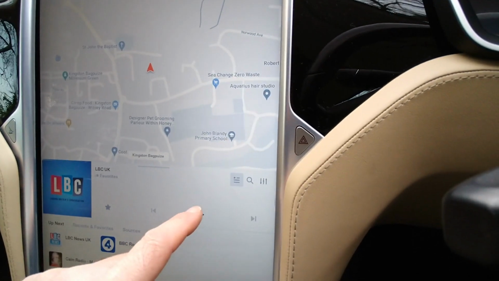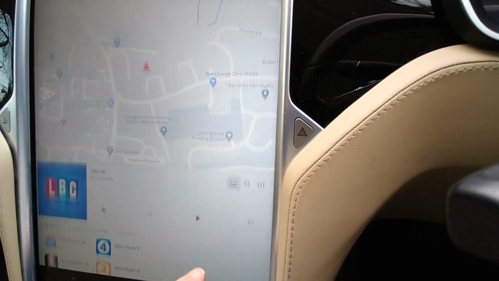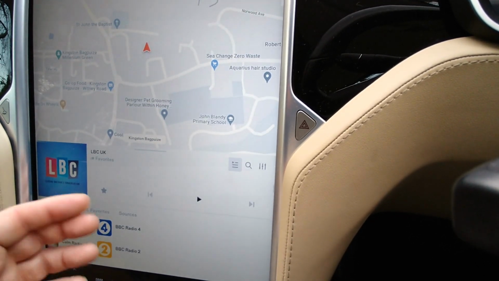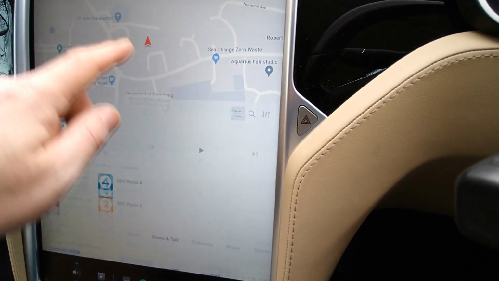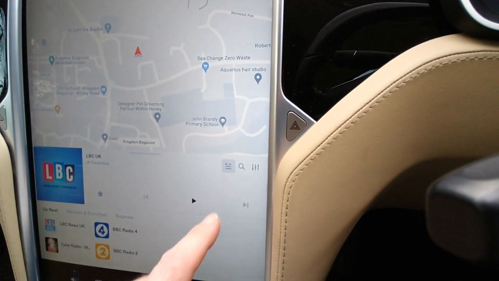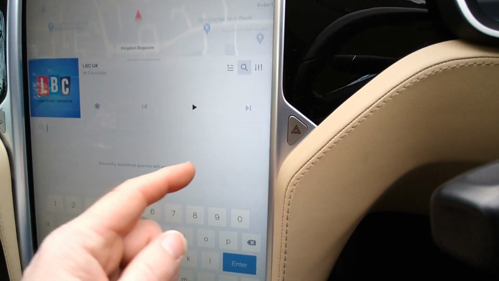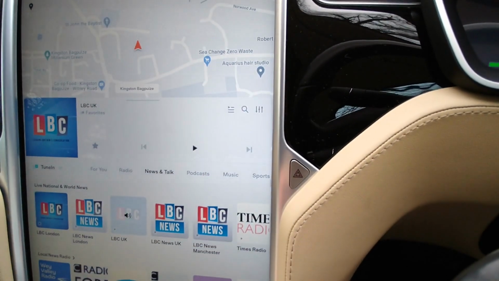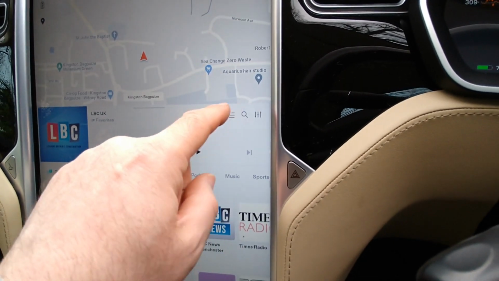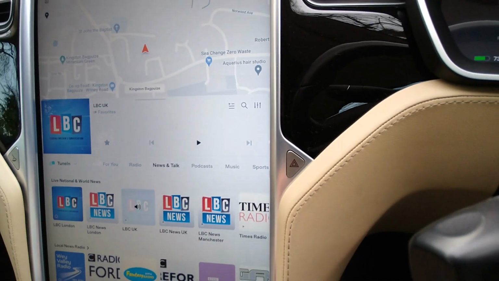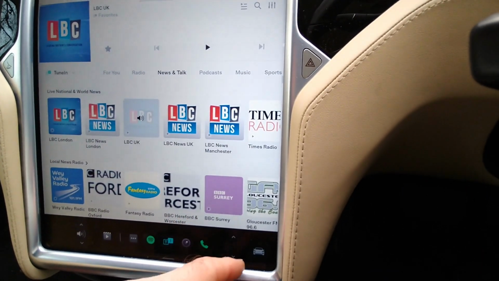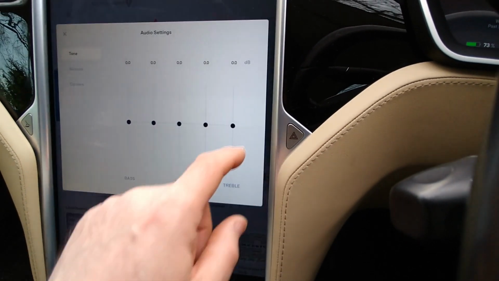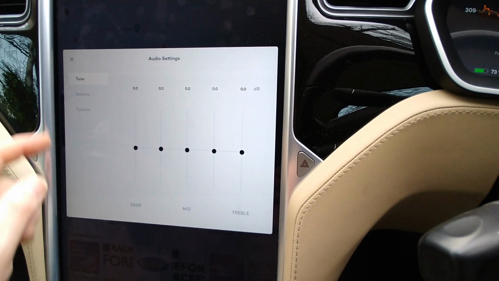We've got buttons up here, so that one just brings up and down the lists, which a drag does the same thing, I suppose. That one is your search. What you'll notice is these are quite small, so when you're driving, going over bumps, quite difficult to hit, whereas before when your search was a full-size button down the bottom was better. And then the last one for settings goes straight into your audio settings.